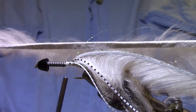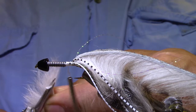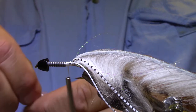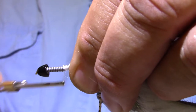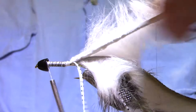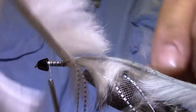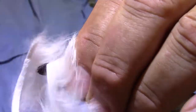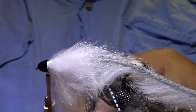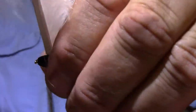Now for the forward part, I'm going to use cross-cut rabbit. This stuff will lay back and make a sleeker streamer. I usually cut the front end of the leather down to a point just to keep from building up any lumps at the tie-in point. Now I need these wraps to be pretty darn tight, because when I wrap the rabbit I tend to pull it — I like it pretty snug. Each wrap is going to overlap the previous wrap a little bit. And when I get to the cone, I want this rabbit to fill in and not have any real gaps, so I'm going to keep wrapping until that leather fills it up pretty good.